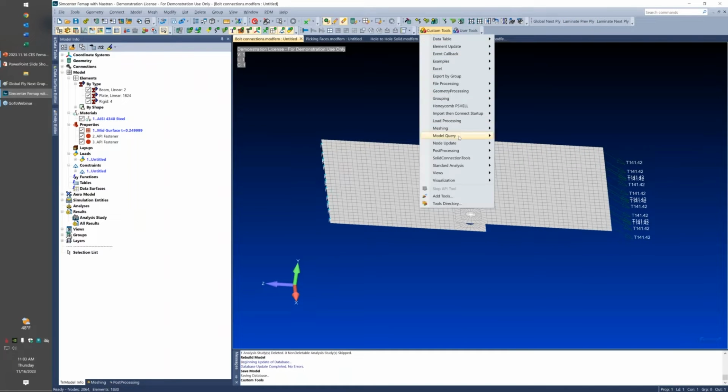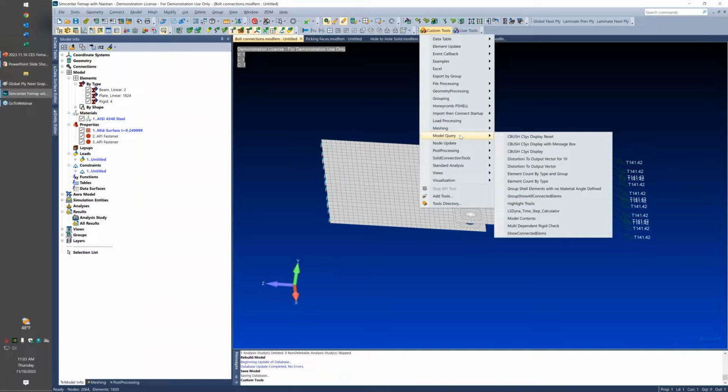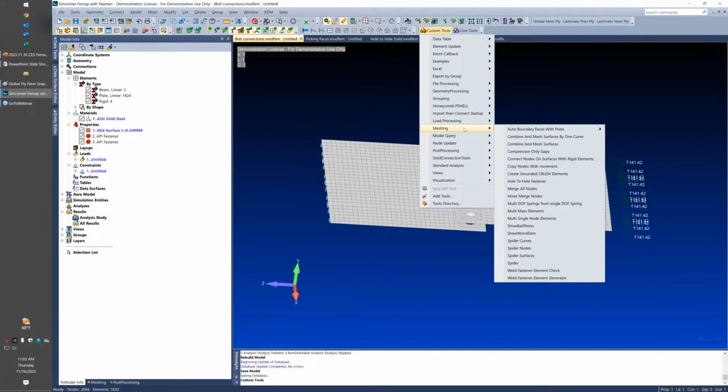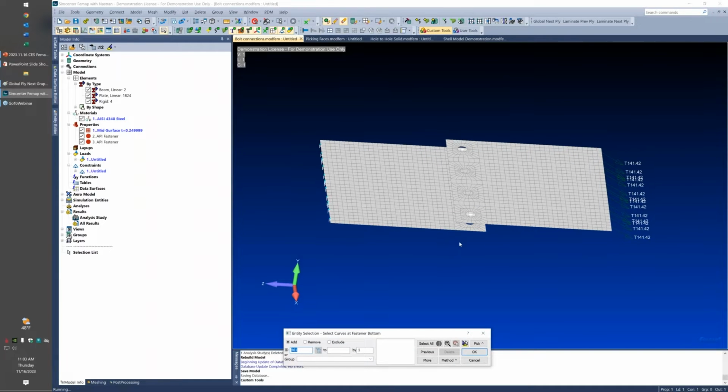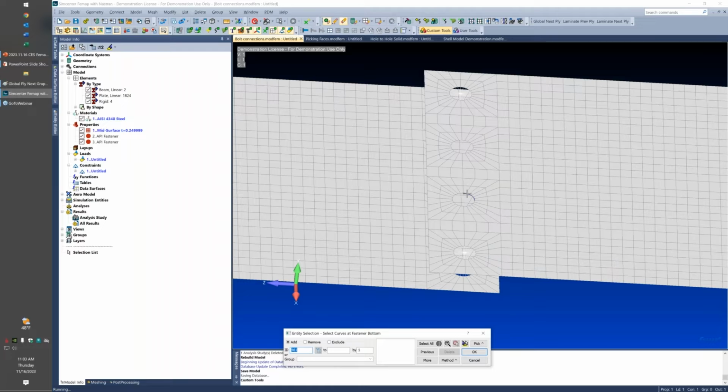And this is going to jump into what I believe is probably the most helpful of the custom tools, and that is the hole-to-hole fastener here. And what it does is you just select your curves that you want on either side. Here we go, back to selecting.